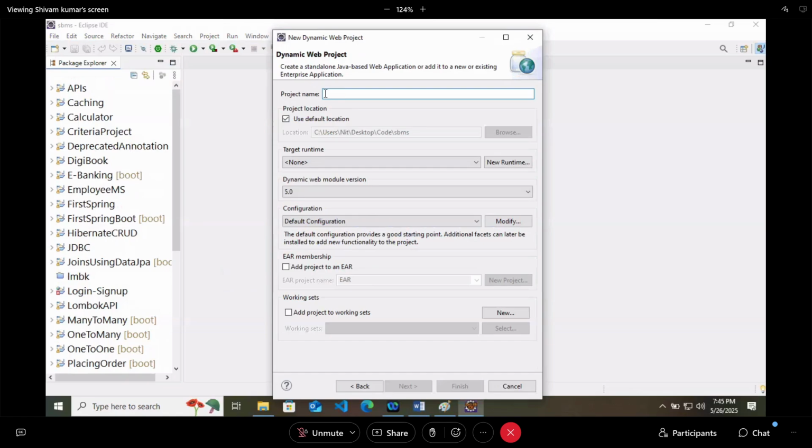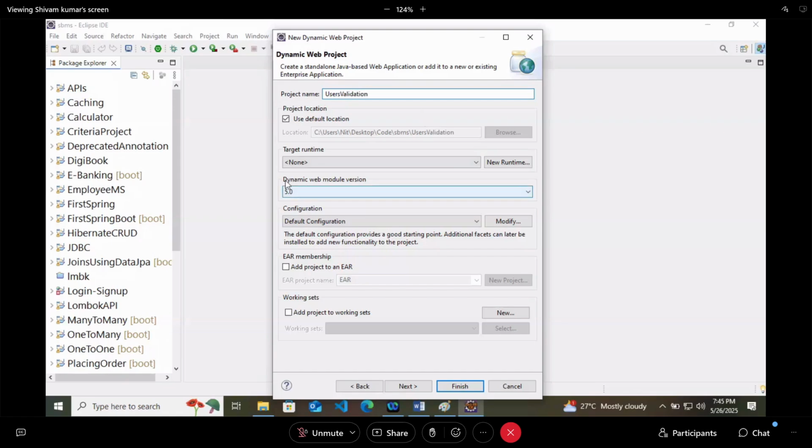Last time we kept login sign up. Here you can keep anything, let's say users validation. I'm just keeping it like this.